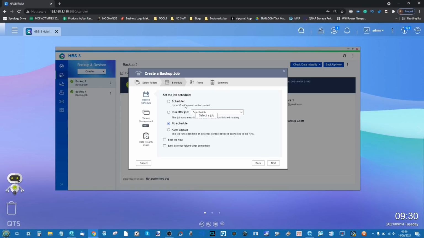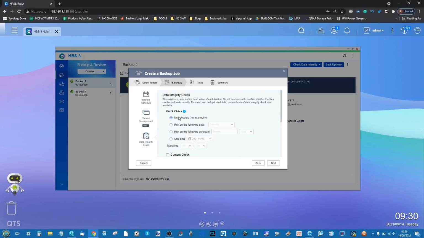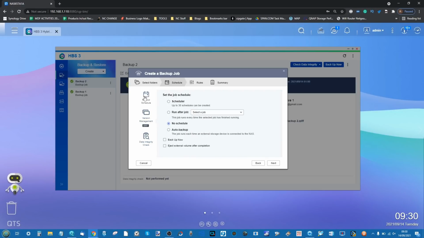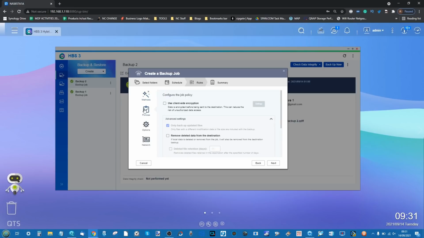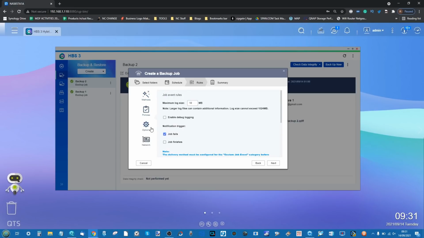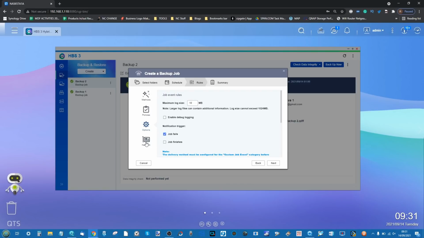Select next. From here, we can say, do we want to schedule it? Do we want to do it as a one-off? We can say, do we want the versioning control enabled? We can say, do we want regular integrity checks of that data? It's all built up in there. Do we want to take advantage of deduplication, the ability to, if you've got backups from multiple locations all going into the same area, that it only keeps one copy of the file but keeps track of everyone who's got a copy of it, such as operating system files. You can enable that here. Backup policies, encryption. You can change so many things about what to do if a job fails or how big you want certain files to be.